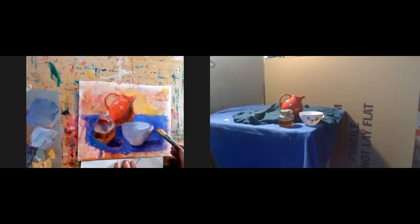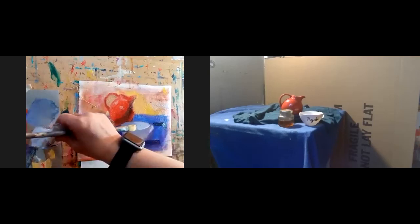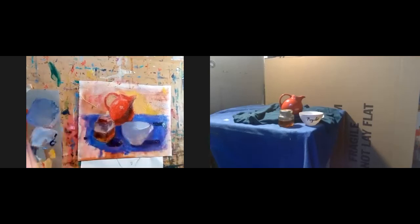I'm just looking for a fabric area. I know the fabric is different than it was, and I'm sorry about that. You'll have to fudge it yourself. So here's this dark area, this shadow. Can you see it? So, dark shadow here. Once I lay this down, I want to have a bit of my lighter paint. In this case, it's white. Give this a little bit of white and blue. You want to make sure the contrast is there.